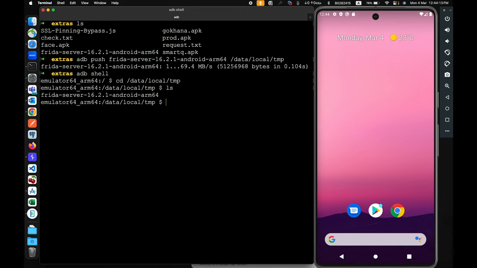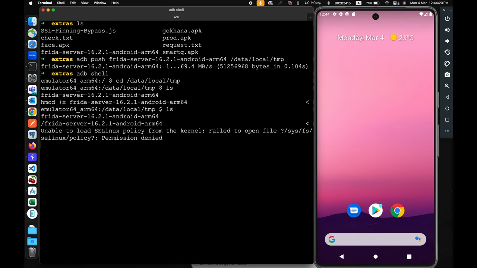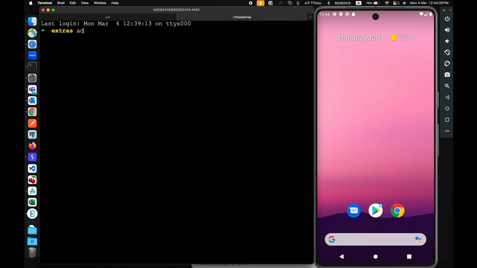To execute this Frida server, first we have to change the permissions. For that, I'm going to use the chmod command here, and after changing the permission, if I execute the server, we can see I'm getting an error here. It means we don't have the right permissions to execute the Frida server here. To verify the error, I'm opening another adb session here, and if I enter su, we can see we don't have permissions. It means the device is not rooted here.